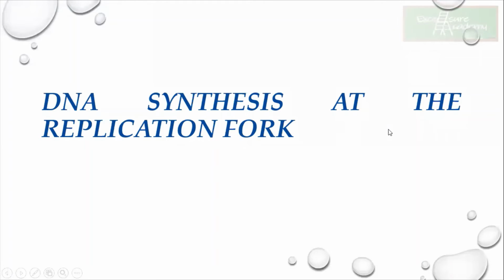Now, DNA synthesis at the replication fork. So we know how exactly the DNA is getting synthesized at the replication fork. हमें मालूम है. But now you need to talk about all the proteins together. अभी हमें कैसे पता है? Like only DNA polymerase acting at the replication fork, and आगे आगे helicase चल रहा है, पीछे पीछे you have got the single stranded binding protein and then DNA polymerase coming and synthesizing the DNA, right? Now we need to include the concept of clamp loader as well as sliding clamp.